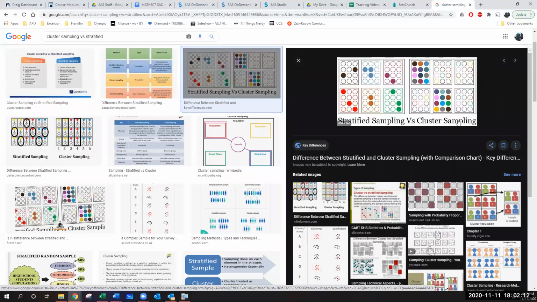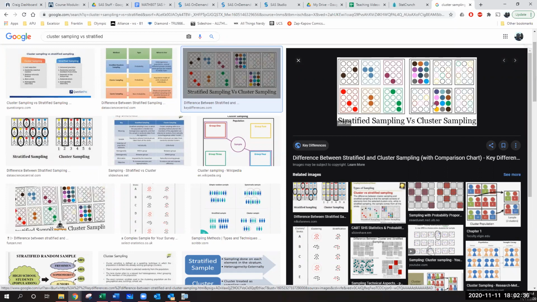Now, cluster sampling, you can see that the colors are all mixed, because you don't divide your population by the characteristic, you just divide them up somehow. So, we were concerned about voting patterns. So that's why the characteristic of how people vote was important. And that's why we stratified them by how they vote.